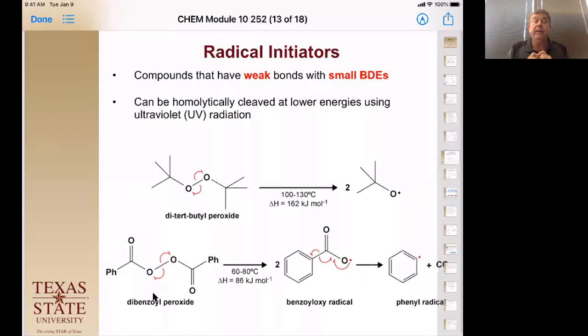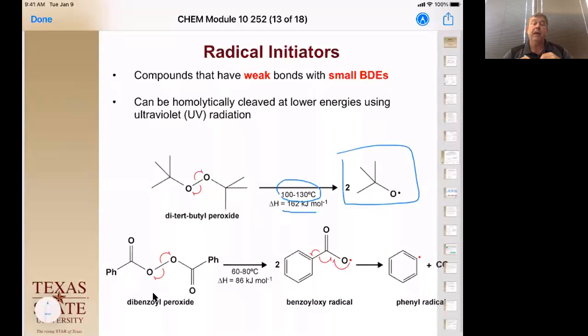So if we think about that, we want to actually encourage it to break homolytically. So you would like to have it between two of the same atoms. One of the most common radical initiators we have are called peroxides. That's where you have an oxygen-oxygen bond, okay? In the case of this first one here, we have t-butyl peroxide. And when it is heated to a little over 100 degrees, notice its bond association energy here, it forms two oxygen radicals, okay? And we can heat it or we can hit it with light. Either one will do it. But either way, both oxygens leave with one of those electrons from that sigma bond.